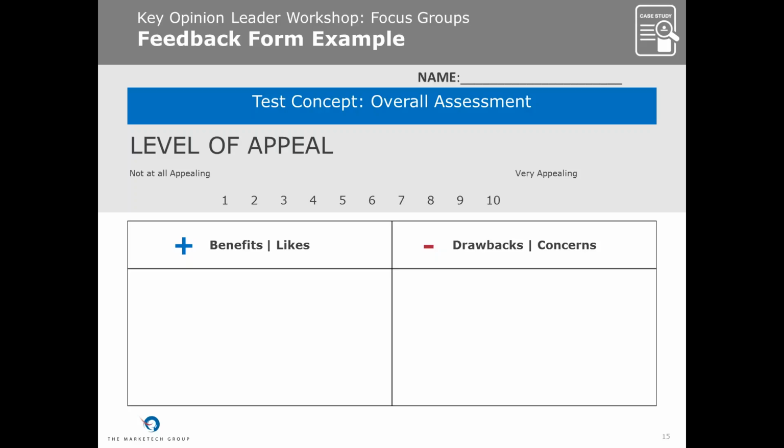And even if they don't have the opportunity because of limited time, or because they're unwilling or uncomfortable speaking up to answer these questions and provide their dislikes maybe, by writing it down, you can collect these forms afterward and you get additional information. Also, another benefit in terms of time efficiency is that when you hand these out and ask a group of 6 or 8 to write these down and circle their appeal score, they're working in parallel. So this parallel processing by respondents also improves time efficiency. Instead of having them in turn speak, you don't need to get all this information back from them during the conversation. Just ask them to highlight the important points.